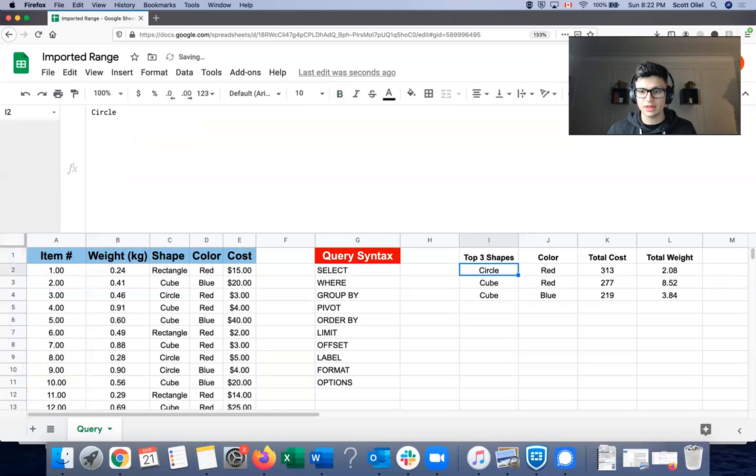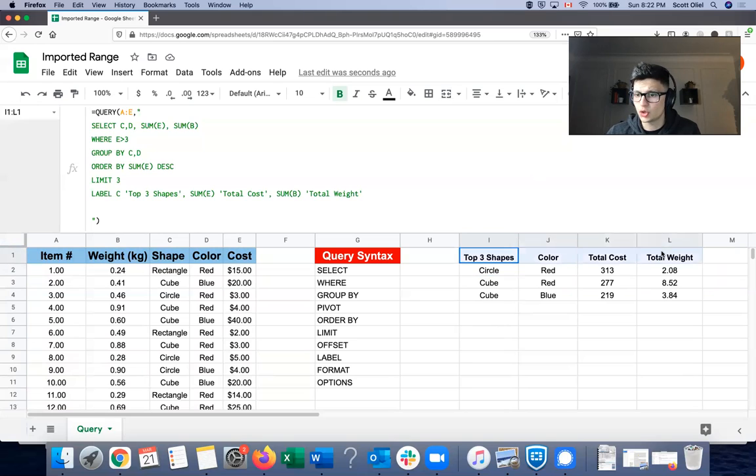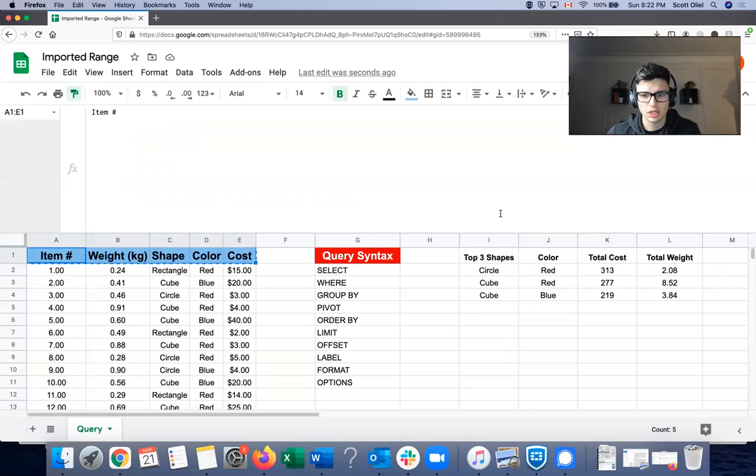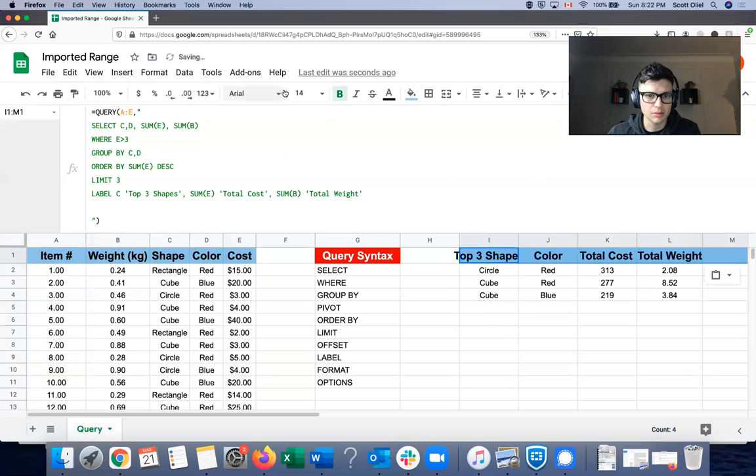And once I've done that, our table is nice and neat. It's easy to read. You could change different colors. Let's say I wanted this to match. I could just go select that. Maybe I'll shrink this a little bit.